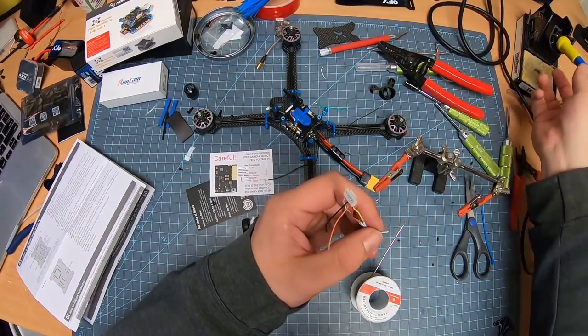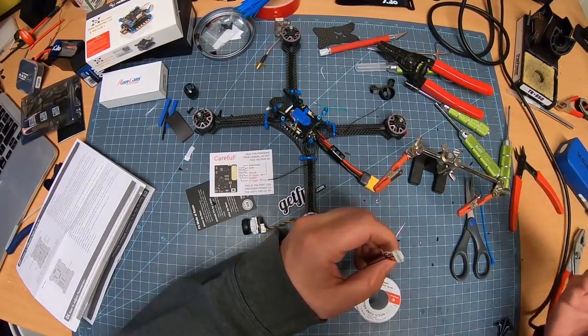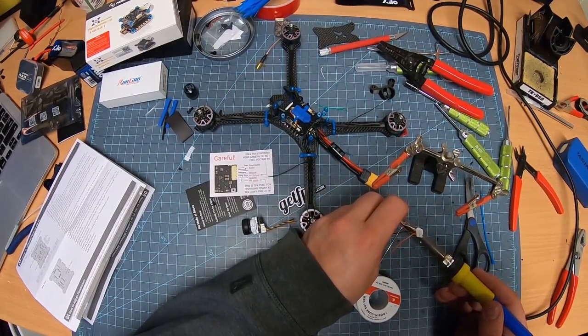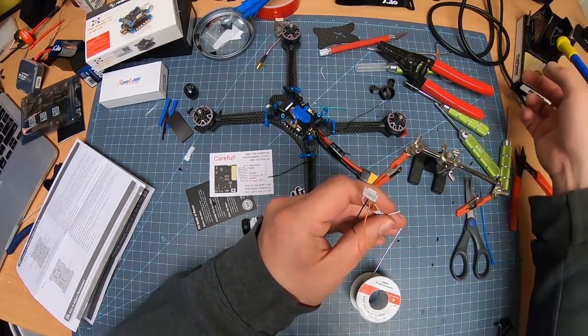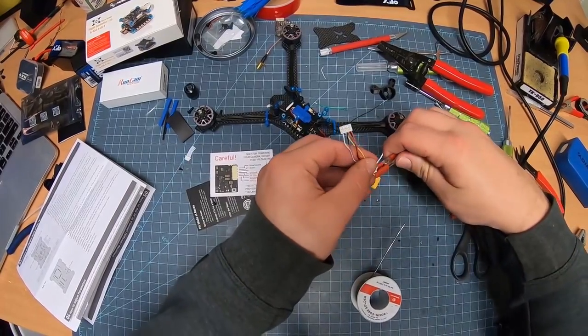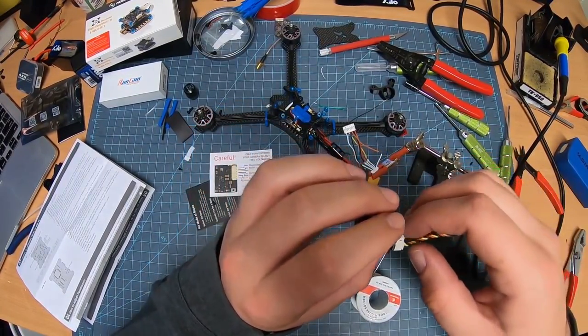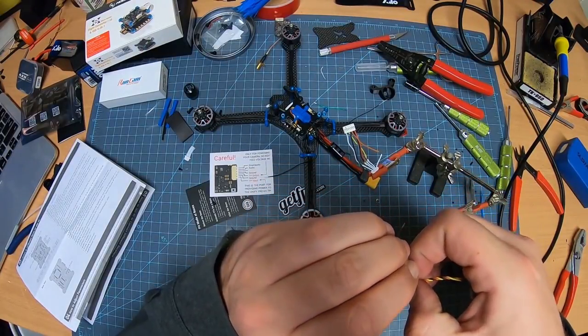It's the last one there, process of elimination. So. Boom. That's pre-tinned. Now we work on the camera wiring. So I'm going to take this off of here.